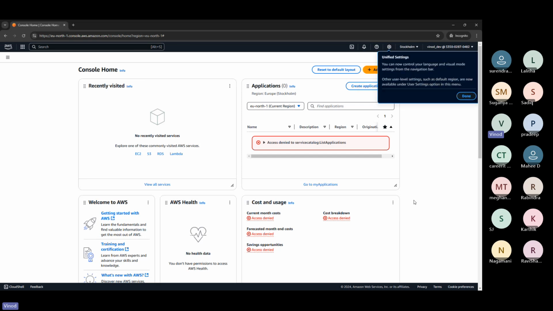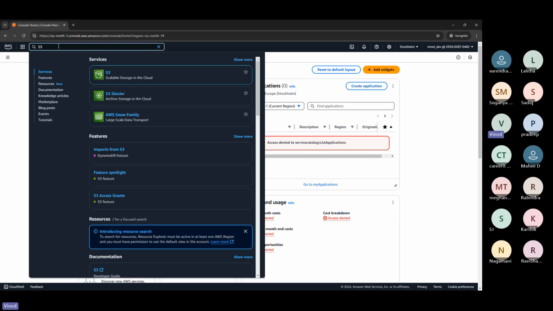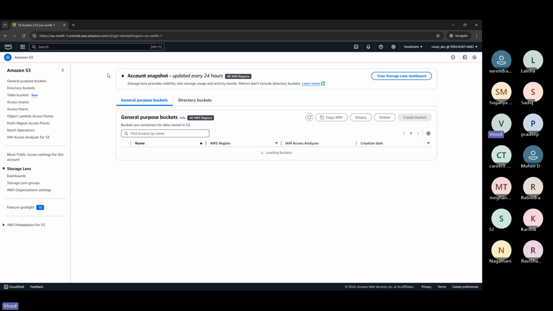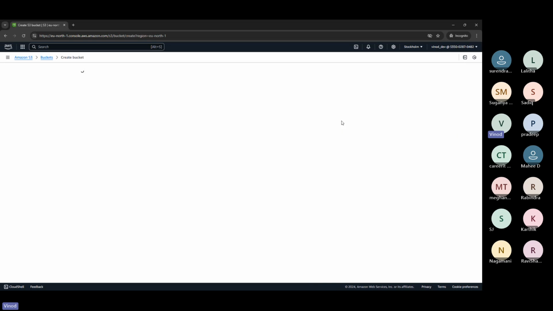Now let's say you are a data engineer and you want to see some S3 data, you can go here and see. Let's try to access the S3 bucket I created with my root user. Now let's say I'm trying to create a bucket here.